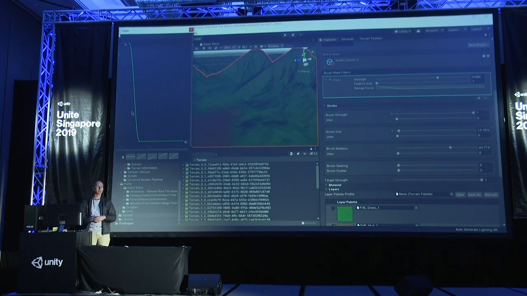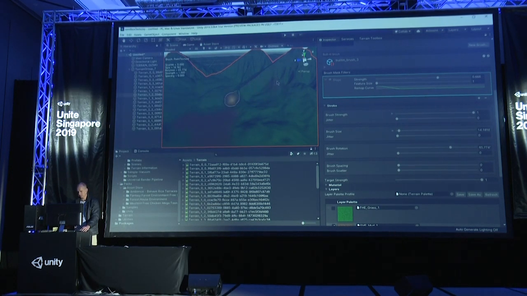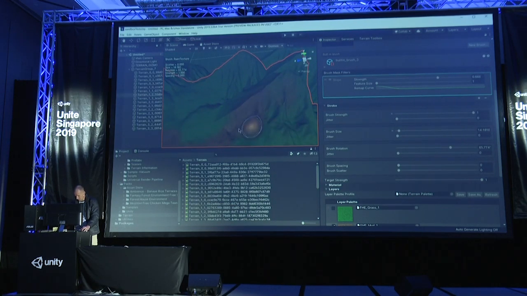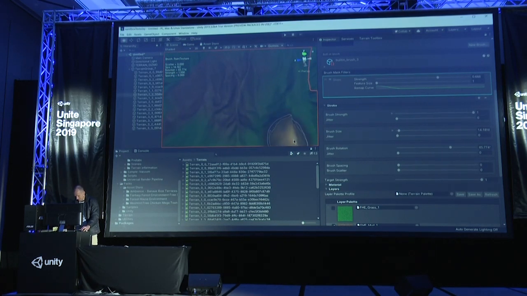For the slope steepness, how much do I want the strength to be? So if the slope is greater than around 0.3, it's not going to apply at all, and it's going to apply a ramp until when we have a vertical wall, it's going to apply it completely. Sorry, the other way around. This is going to apply on flat areas, but when I paint on the steep areas, it shouldn't come in. Although I've screwed something up.